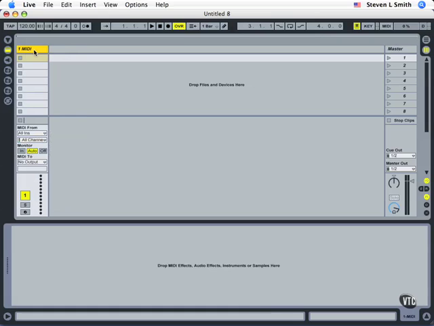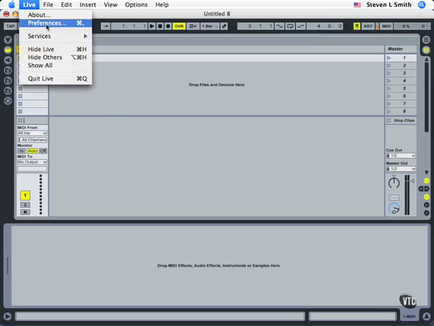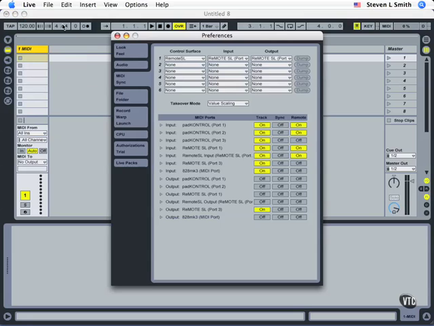To look at the configuration of Ableton Live in relationship to the MIDI inputs, let's go to Live and then pull down till you see Preferences and click on that. Now as we look for MIDI information coming into Ableton Live, we're only interested in getting it to a track. So we're going to be focusing in on this column right here of what is being turned on in terms of MIDI to make its way to any track.